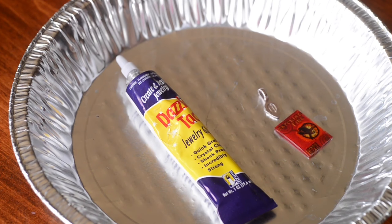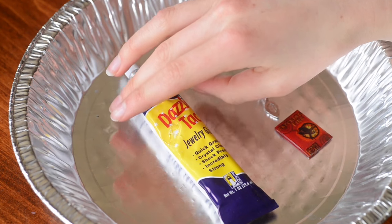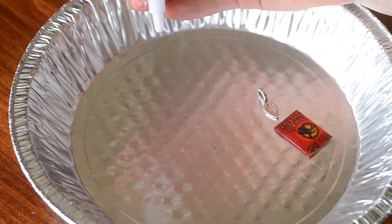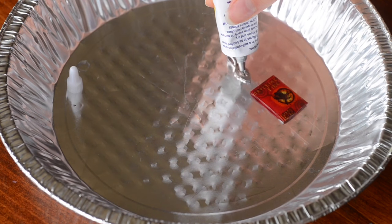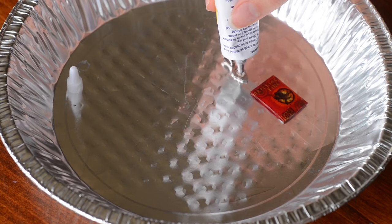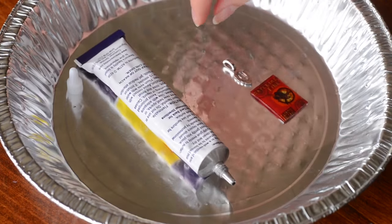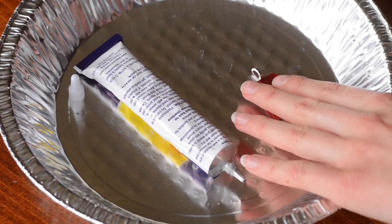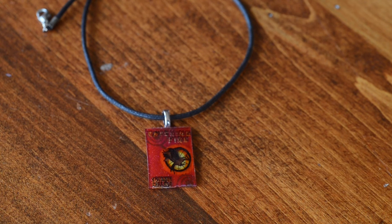Now you're gonna attach your bail. You need to use a strong glue like this Dazzle Tack Jewelry Glue or E6000 because you don't want it to fall off. Put a small dab of it on your bail and then attach it to the center. You'll want to press down on your Shrinky Dink and then let it dry. Now add your cord, and there you have your finished necklace.